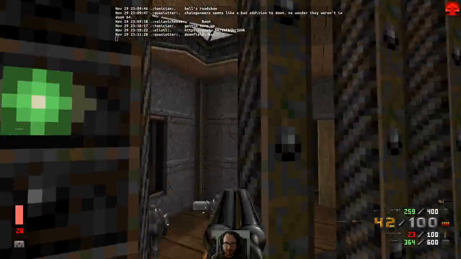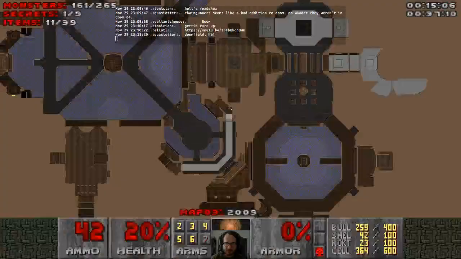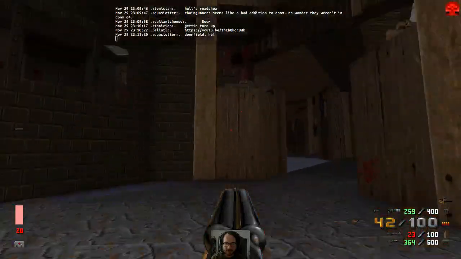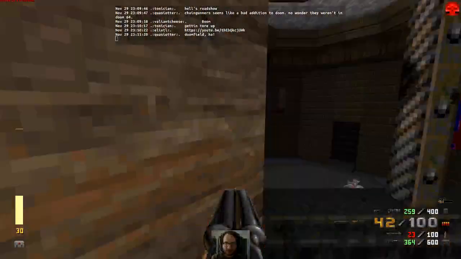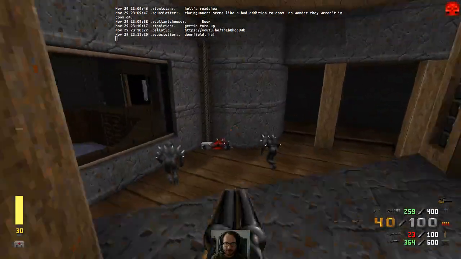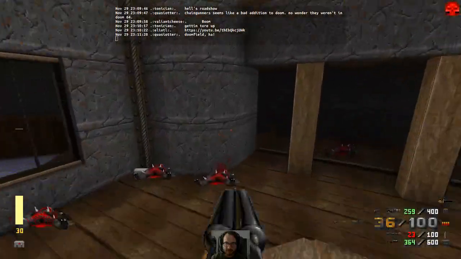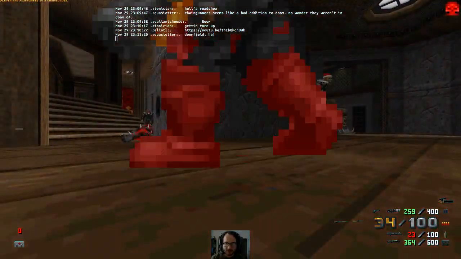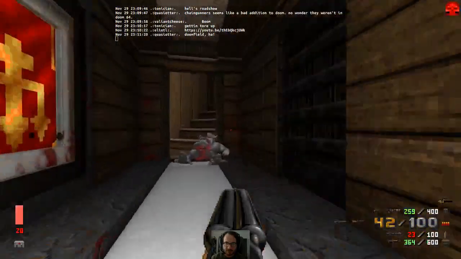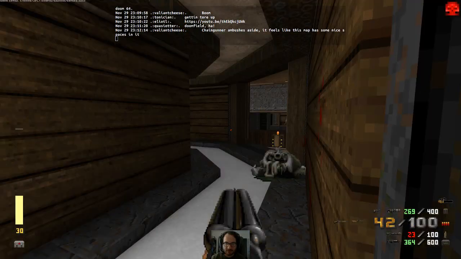Yeah. Okay. Alright, so what did this do for me? Yeah, I can go here. Did that. Was there another? Is there a switch on the other side that I missed? Yes, there was. Okay, and that opens that up. There's an Archvile far away. He wants to kill me. Ruthless. How are we looking for... Yeah, hmm. Okay.